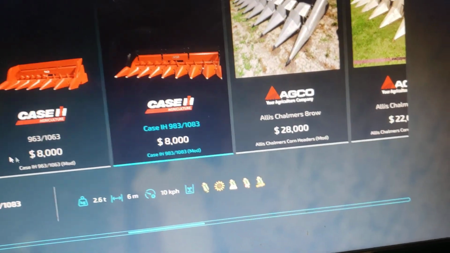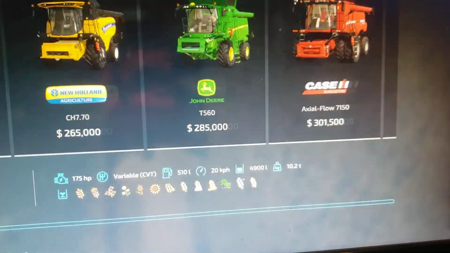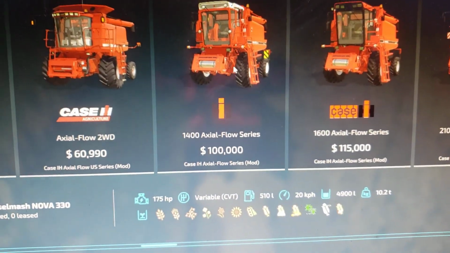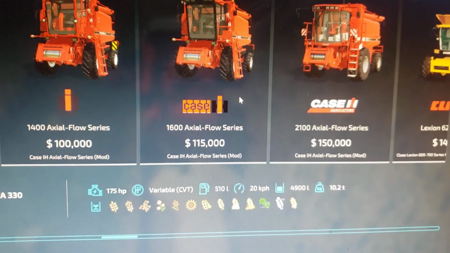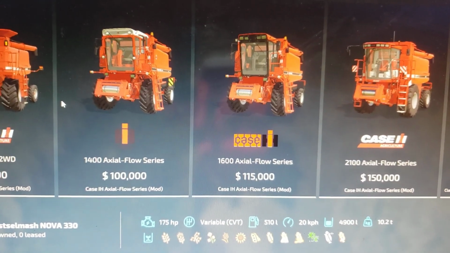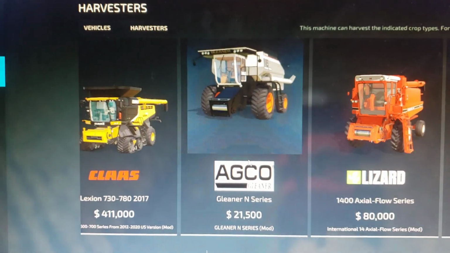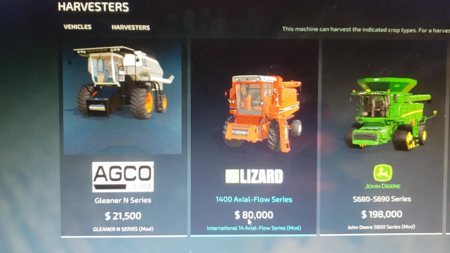You've got exact same prices for these headers. And then the combine's price is, I'm pretty sure, 80,000 if you look here. There's another one that I've got that came with this pack, which has 2,100, 1,600, and your 1,400. But that one's 100,000, which is unbelievable. I'd have another one that cost 20,000. That one was the one that I got rid of. But here it is, 80,000.